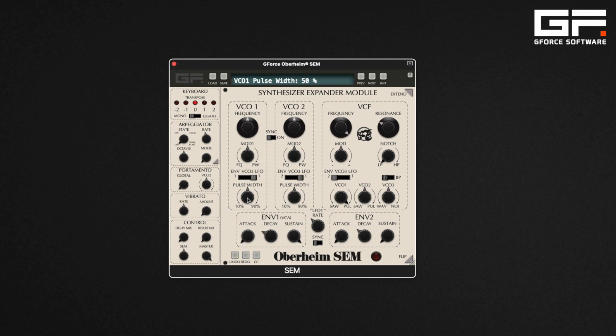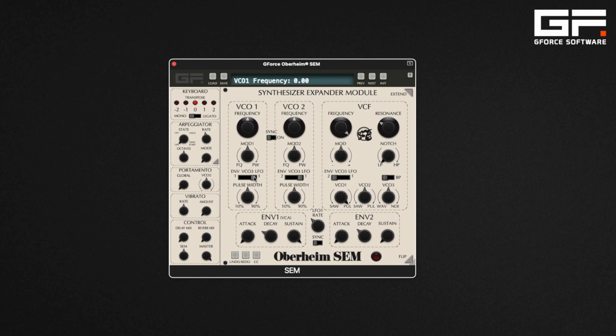At the top of our VCOs, we have the frequency knob, which allows us to tune the oscillator. Clicking in the center of the knob and dragging it will allow you to fine-tune the oscillator. Clicking in the outer ring will allow you coarse tuning. And right-clicking and dragging will allow you to step between semitones. This allows for quick and incredibly precise tuning of your oscillators.